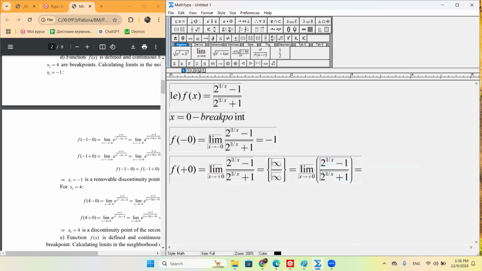So I'm adding 1 and subtracting 1. Stop. By the way, yeah, I can do another thing. Yeah, Daniel? We need to extract the highest power. Yes, basically it will be a simple way to solve it. Yeah, that's what I just thought about. So 2 in the power of minus 1 by x, and here as well. So 1 plus and here minus.